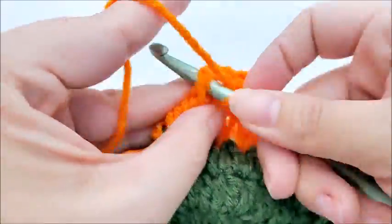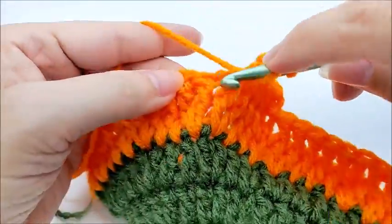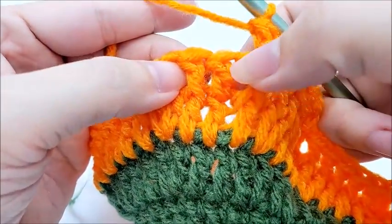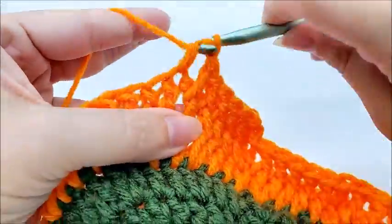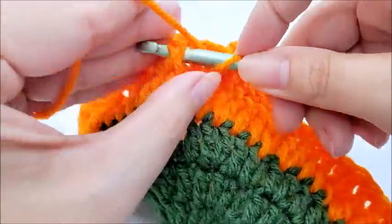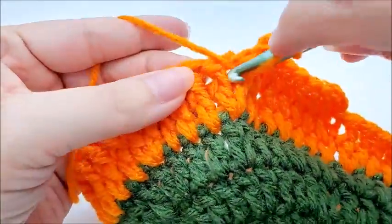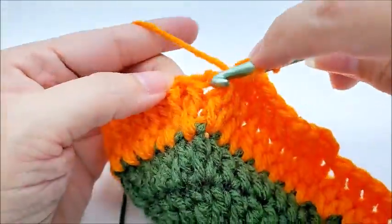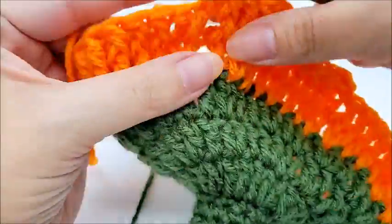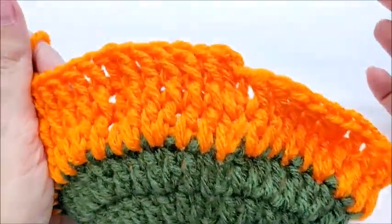There's 2, 3, there's 4, there's 5, and then the next stitch is just a double crochet on top of this double crochet right here from the previous round. Just like that. Again, 5 front post double crochets in a row. And then a double crochet into the next. And I'm just going to repeat this all the way around until I get back to the beginning.